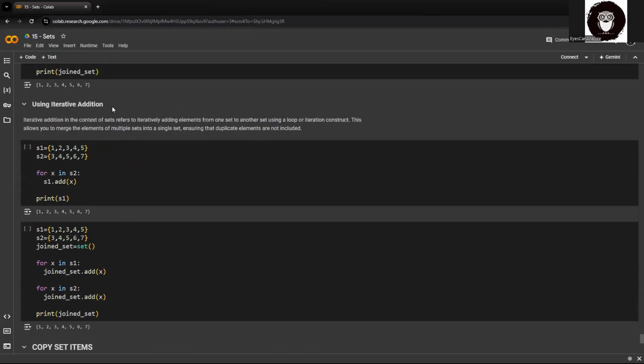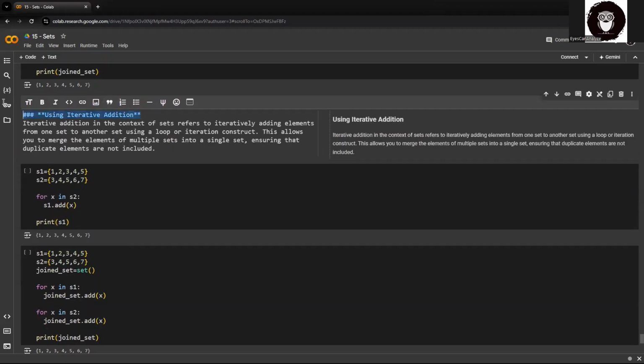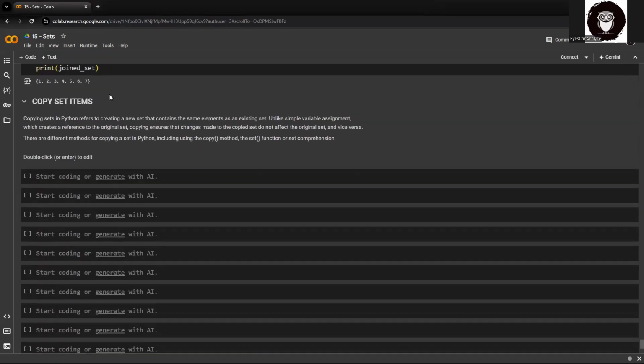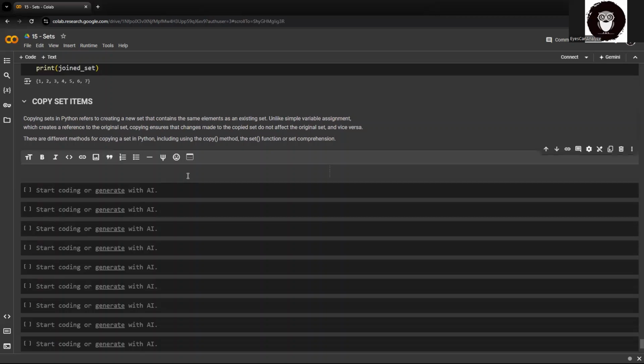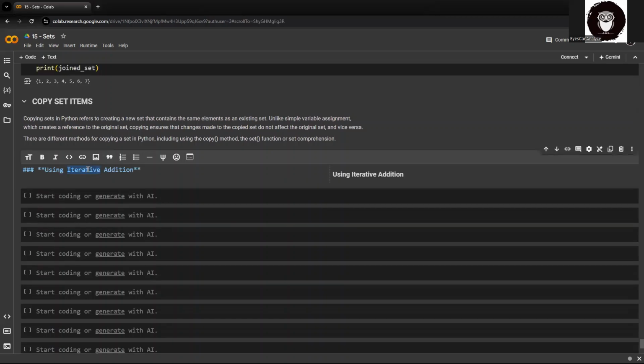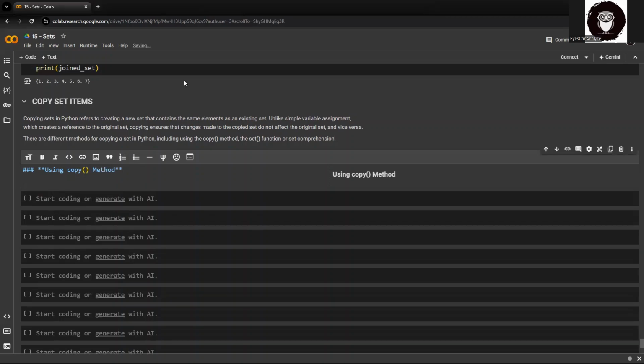Let me copy the format using copy method. Now the copy method in the set class is used to create a shallow copy of the set object.